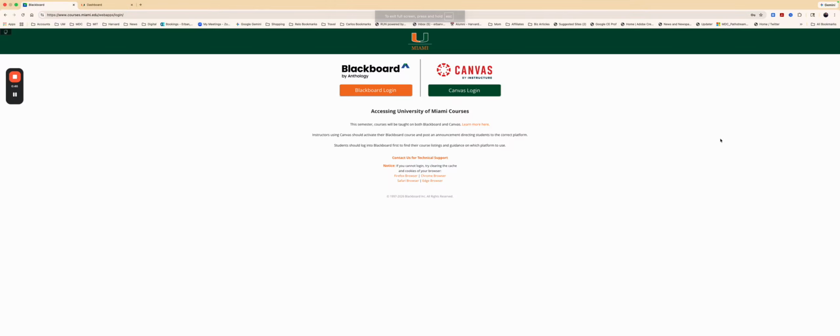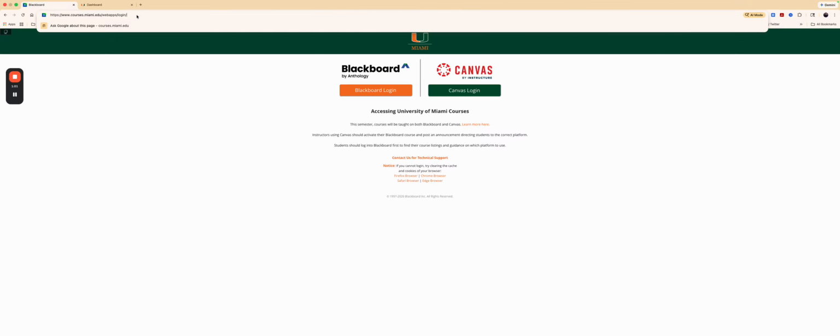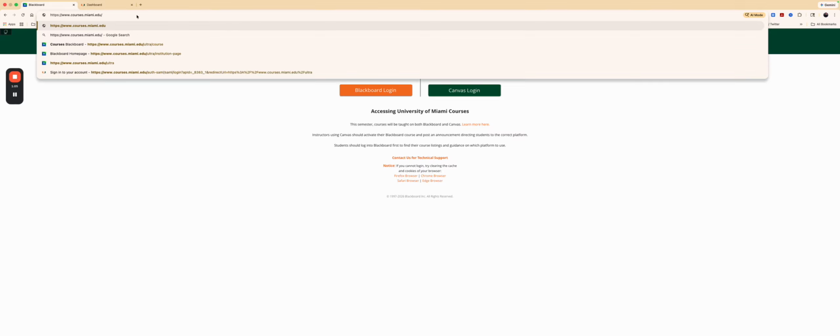There are two ways to get to Canvas. One is you can go to your Blackboard bookmark, which is this one, the courses, www.courses.miami.edu, right?